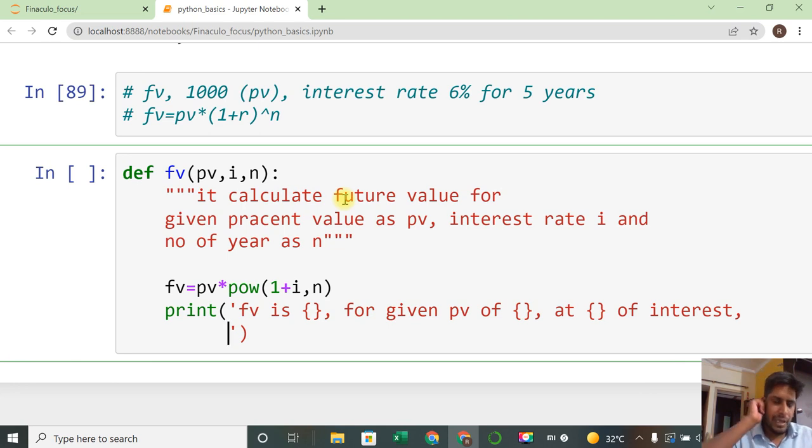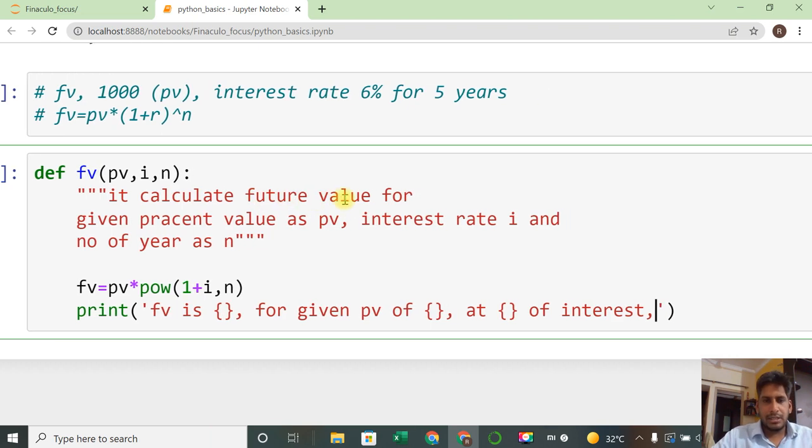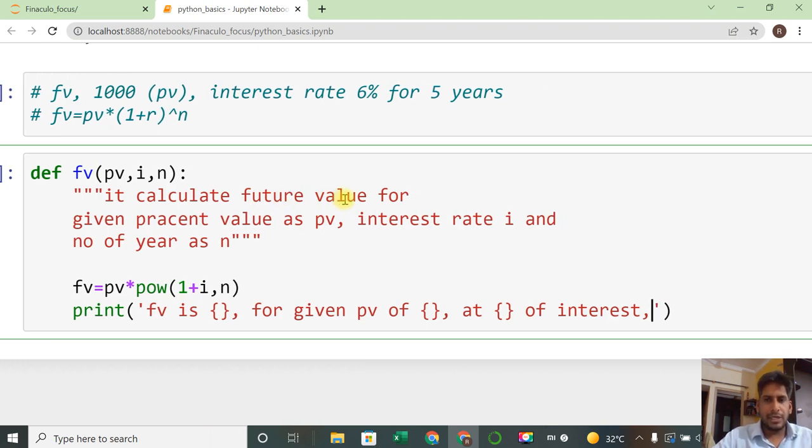Then at this interest, and for... what happened when we take this one as enter, it will cause a problem. Don't press enter, just keep writing. When you're writing multi-line, it should be in double quotes. I had taken it in a single line.